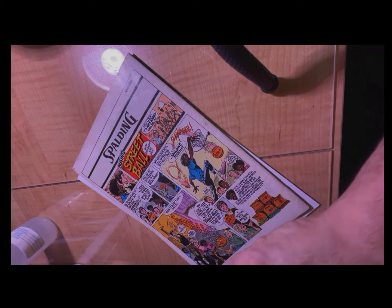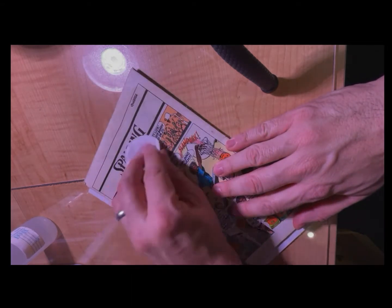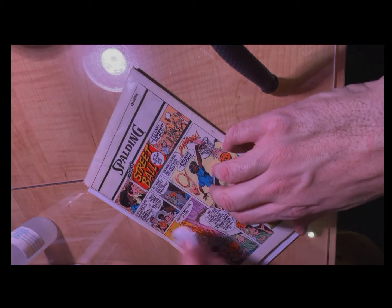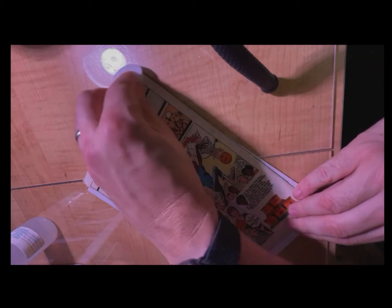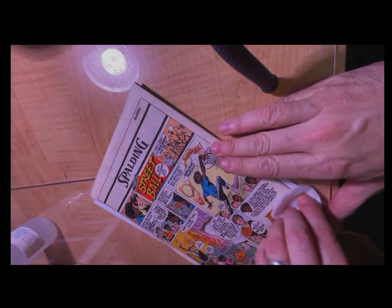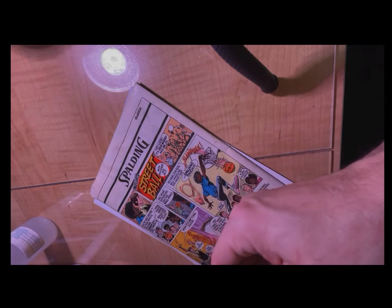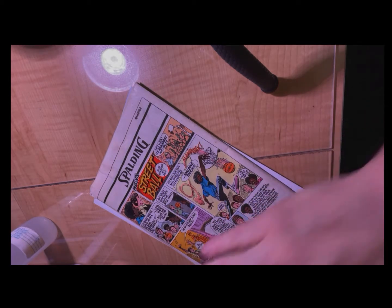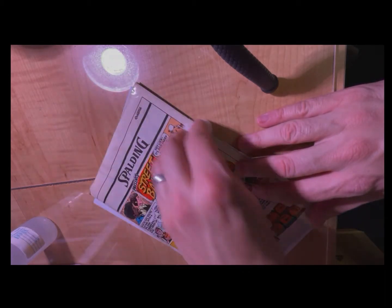And I'm just going to pump my solution here, wipe the back off. And this book's not going to look great. We'll do it several times and then it will look a lot better. We'll take an eraser to it. But you'll see that this is a great head start. If you did nothing but this, it would actually look a lot better, but you would have to go through a nice, long dry clean with an eraser to get all the rest of the stuff off. But this really gives you a head start. I like it anyway.